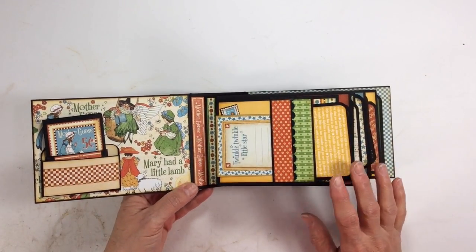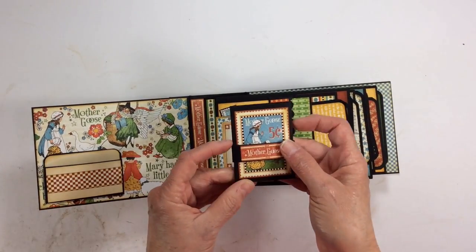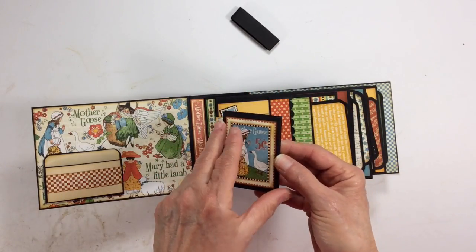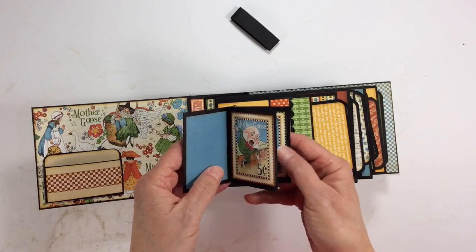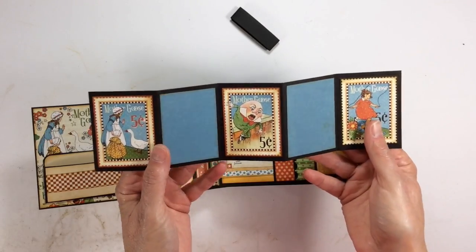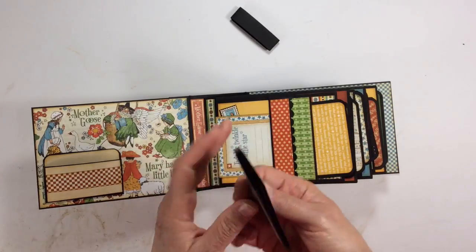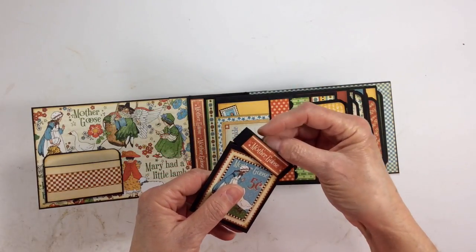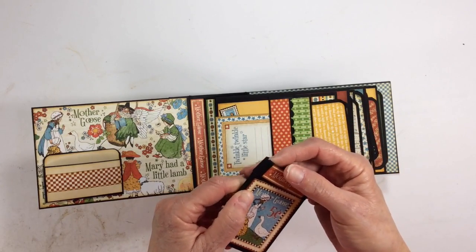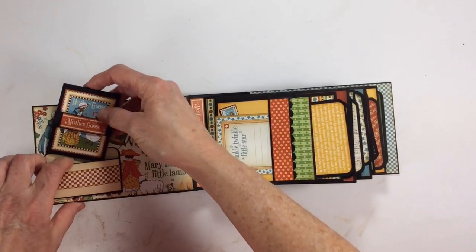So you open it up and on the inside cover I created a little pocket here with a little booklet on the inside, and I used a little belly band to hold it shut. I have all these little cutouts from the 8x8 paper pad — they're solid on one side and then you have three of the labels, and on the back you have three of the solids and two of the small little labels. This strip is just cut from the border strips paper, and it goes on there to keep it closed and just tucks inside.